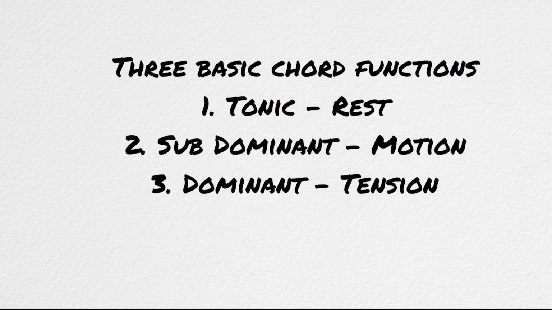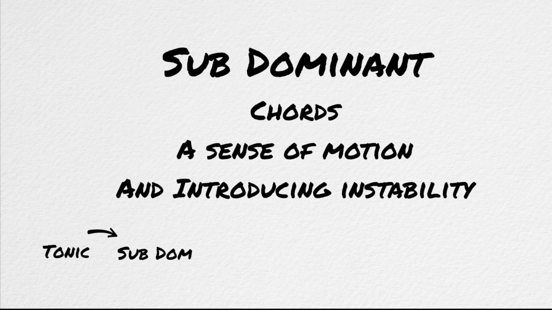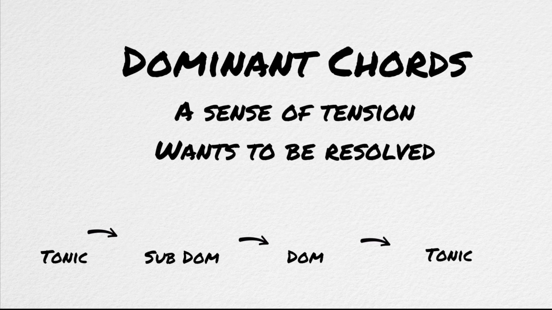Within these keys, each of these chords have a function. The 3 most common functions are tonic, subdominant, and dominant. Tonic chords give us a sense of rest, subdominant create motion and instability, and dominant chords create a sense of tension that wants to be resolved back to the tonic.